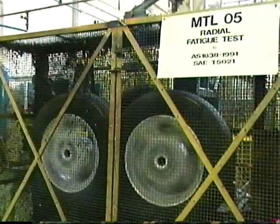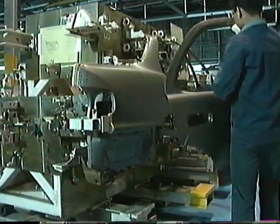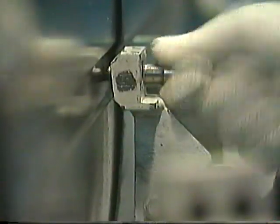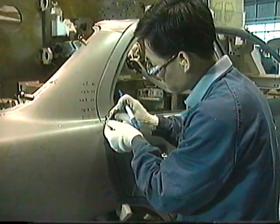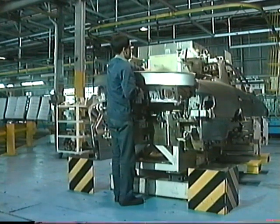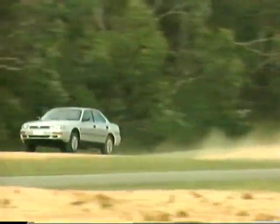With the component design and testing well on the way, and the body design more or less finalised, the next stage is to build a series of jigs. These devices hold the parts in place. This jig holds the door panels in exactly the right spot, so the manufacturer can see if the fit is accurate. Later on in the production phase, the same jigs will be used for quality assurance. With the initial design complete, a prototype is assembled.